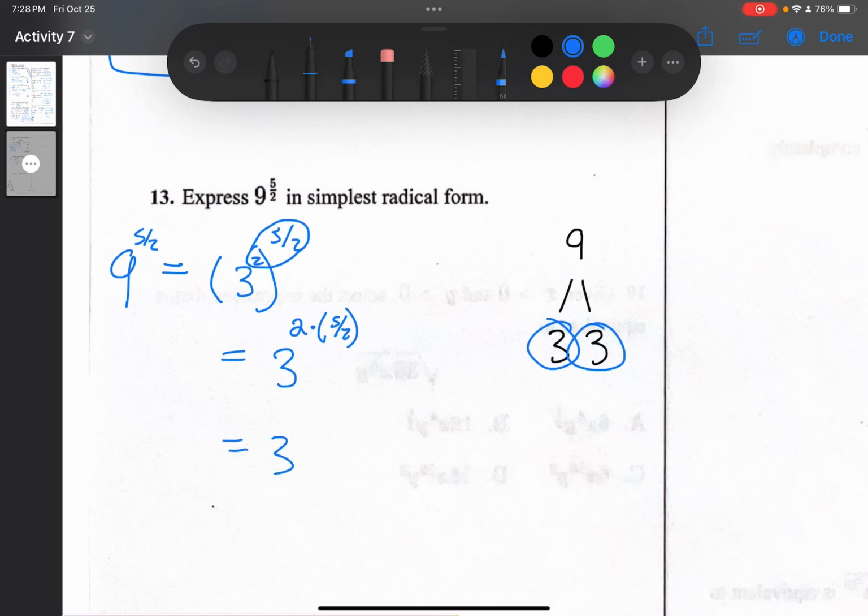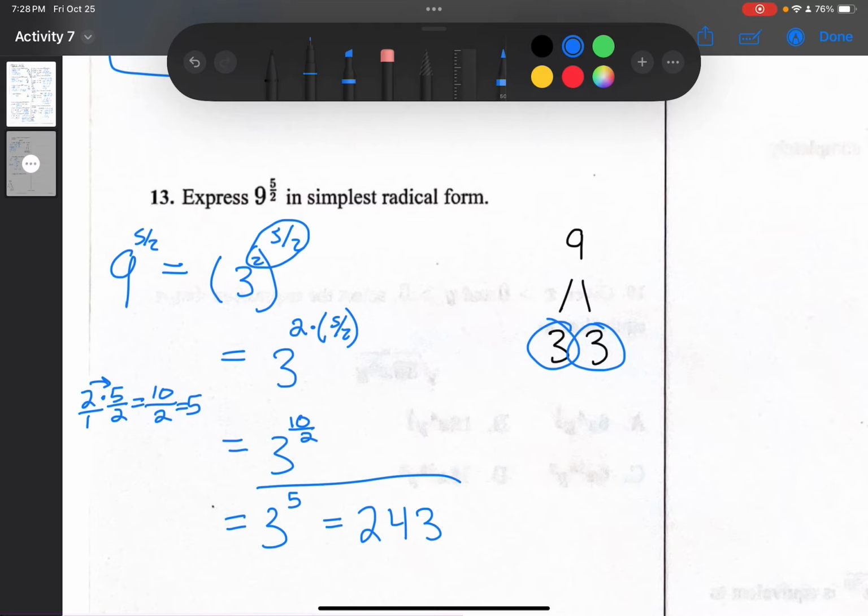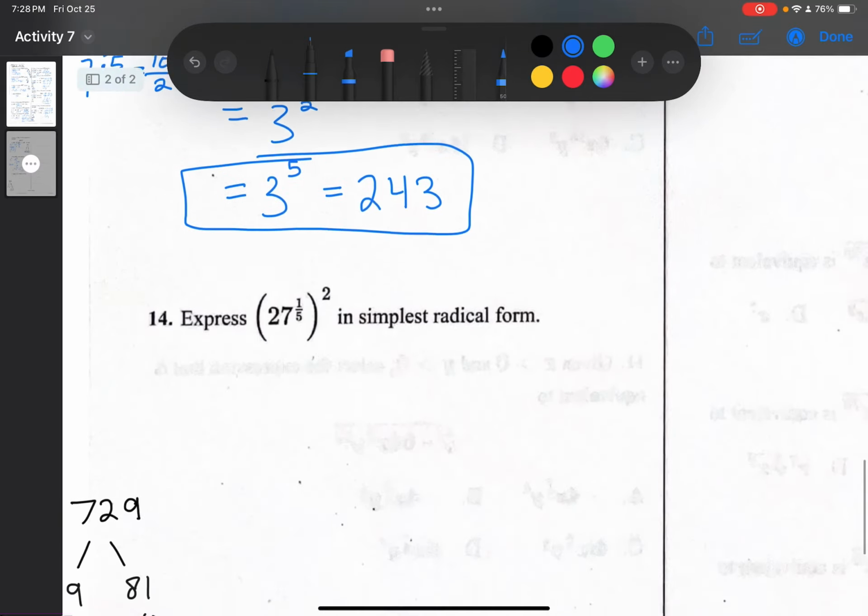Now that simplifies to 10 over 2, which we can do over here if multiplying fractions is something you need. You only multiply the top, right? Because that's the same as 2 over 1. So we have 2 times 5 is 10, 1 times 2 is 2, and that's how you get that 5 when we simplify. So you can either keep it as that. It's basically what they tell you if they say, hey, give me it as a number, or you can have exponents in there. If you're not allowed exponents, I definitely would try to multiply that out. So you can have either of these as your answer for number 13.